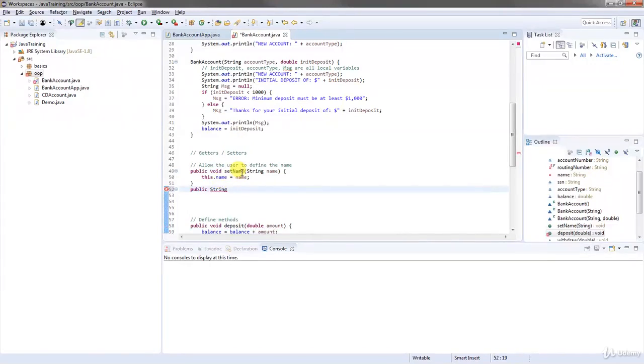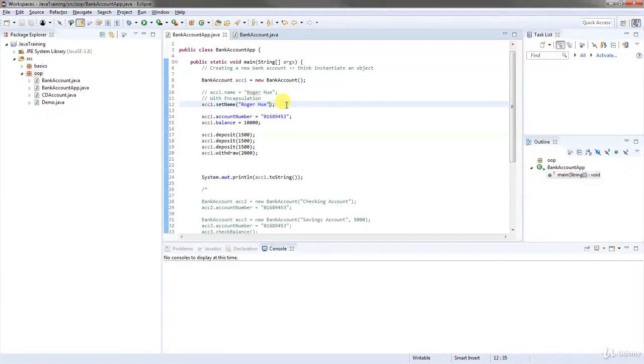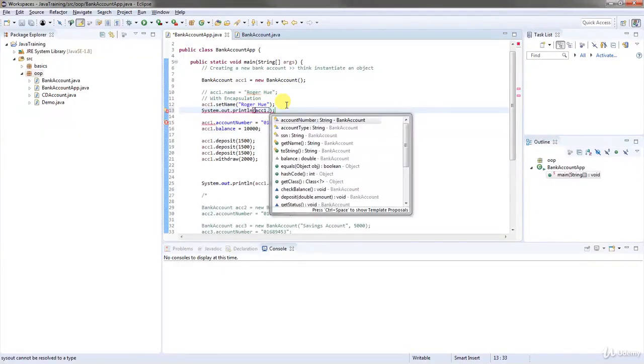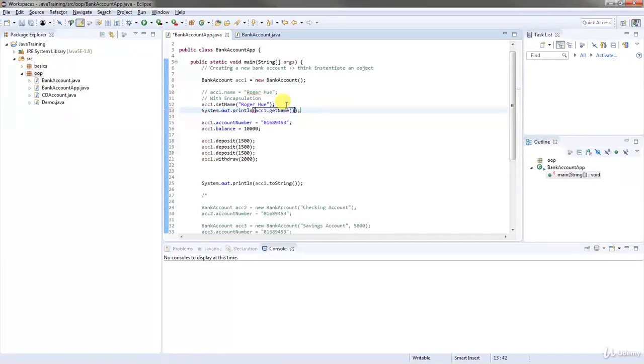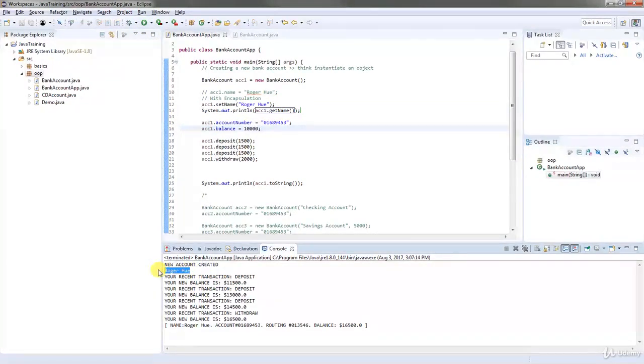And if they want to get name, then we want to call this method get name. And then we're just going to return the name. Now we should be able to say sysout account1 dot get name. Okay, now we can run this, and there we go. There's our Roger Hugh account.